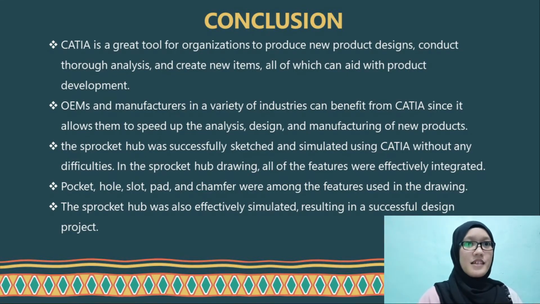I am the last presenter and my name is Amirah Binti Adani. To summarize, CATIA is a great tool for organizations to come up with new product designs, to conduct thorough analysis, and to create new items, all of which can aid with product development. OEMs and manufacturers in a variety of industries can benefit from CATIA since it allows them to speed up the analysis, design, and manufacturing of new products.